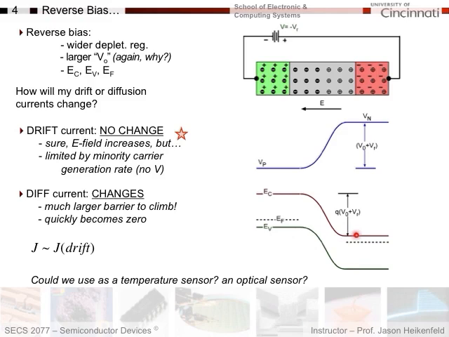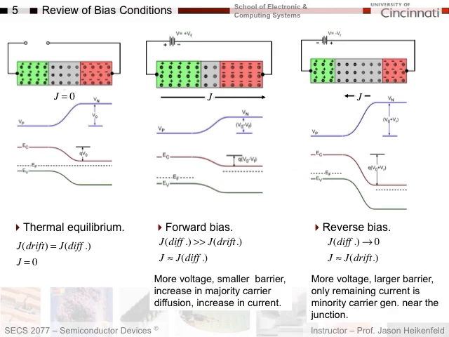What about an optical sensor? I could have a photon of light come in here, be absorbed, create an electron-hole pair, and that electron-hole pair could be swept to the other sides and collected, and I would see an increase in the reverse saturation current. And so that's how we're going to basically make optical detectors when we get to the optoelectronics portion of this course. So, just a bit of review here.